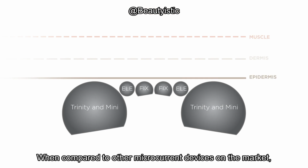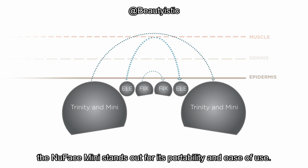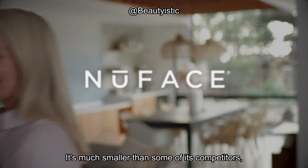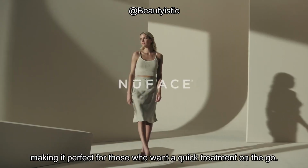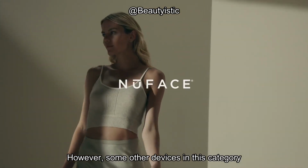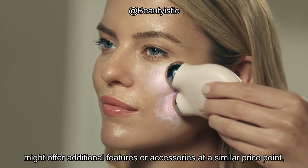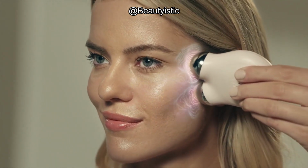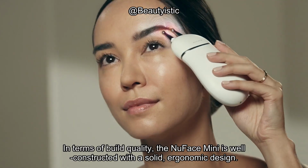When compared to other microcurrent devices on the market, the NuFACE Mini stands out for its portability and ease of use. It's much smaller than some of its competitors, making it perfect for those who want a quick treatment on the go. However, some other devices in this category might offer additional features or accessories at a similar price point, so it's worth considering if you're looking for something with more versatility.